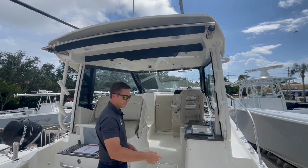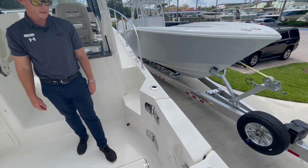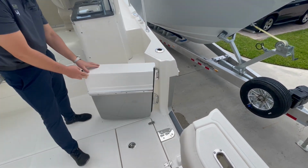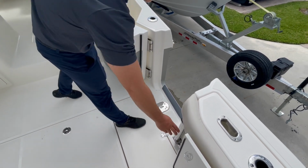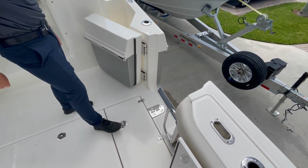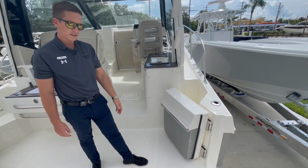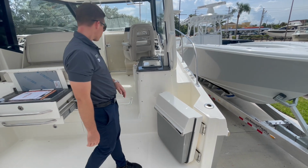And then one of my favorite features over on the starboard side, you have a large, heavy, oversized dive door. It's great for getting in and out at the sandbar, boarding the boat at a floating dock. As you can see here, you have a nice grab rail that will extend out. Dive ladder is going to go into place, so a nice easy place to get in and out of the water, and then you're away from your engines.